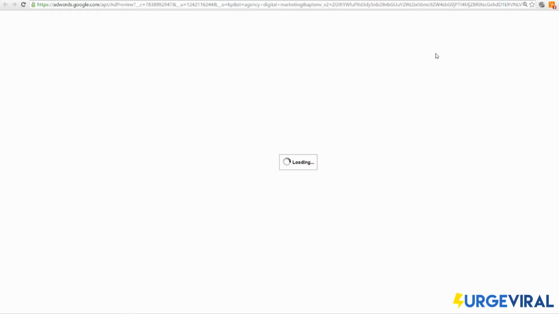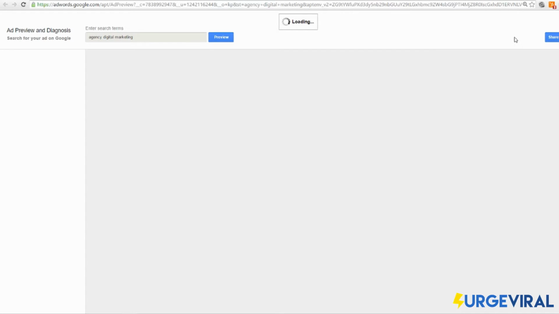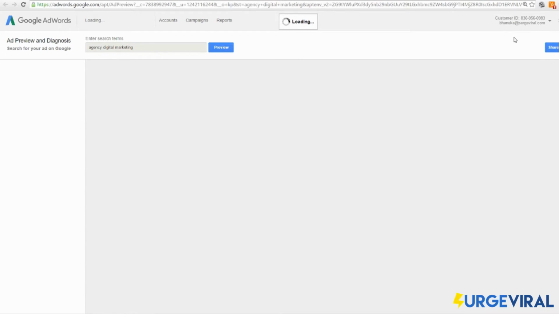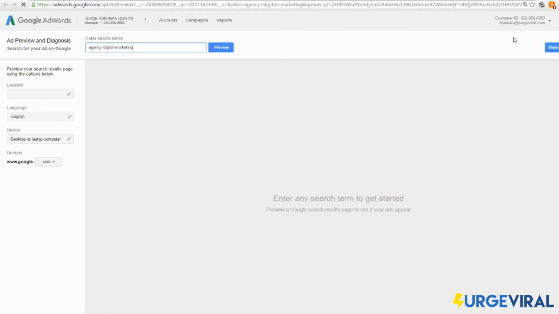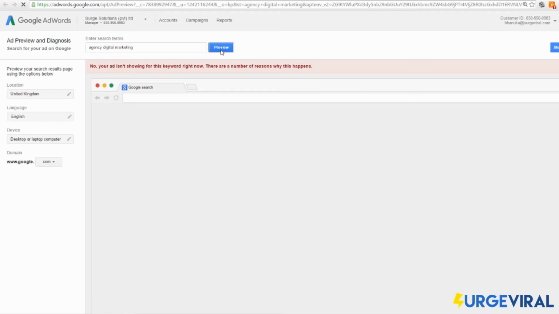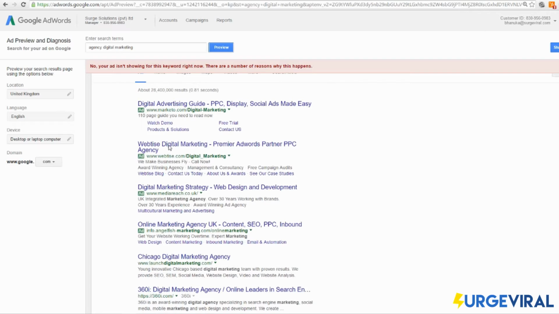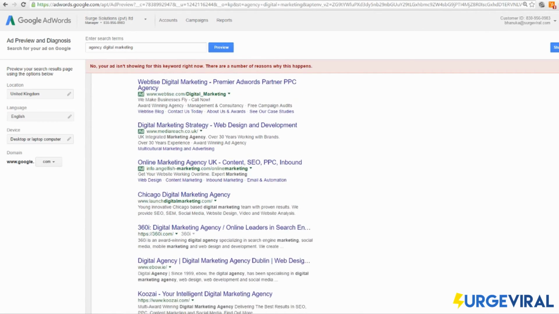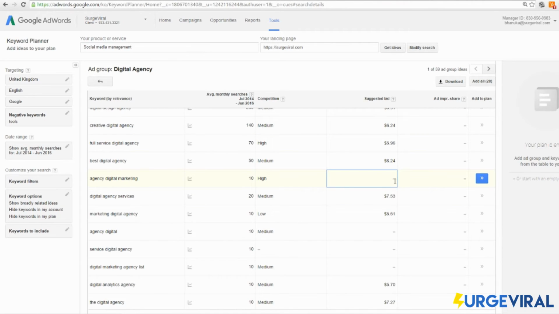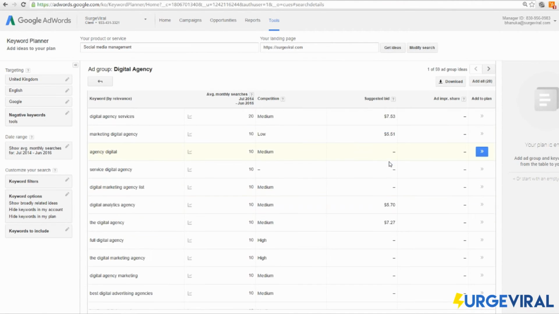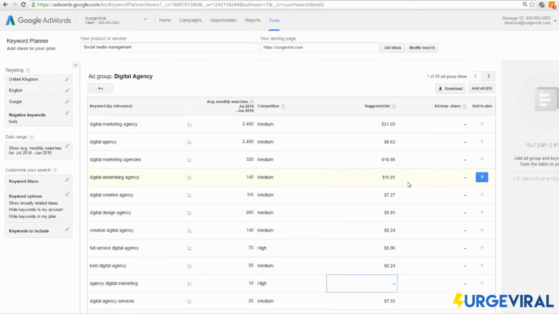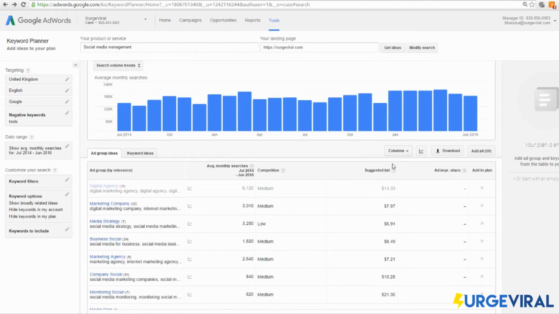So for example, let me just check this out. You can open it in ad preview to see. Okay, let's preview this in the United Kingdom, and we will see. There is a ton of advertising on this particular keyword, and we really don't want to hit that. Even though it's a dash, it just basically doesn't have enough data because there's only probably 1 or 2 searches. So if they say 10, it's generally between 0 to 10.